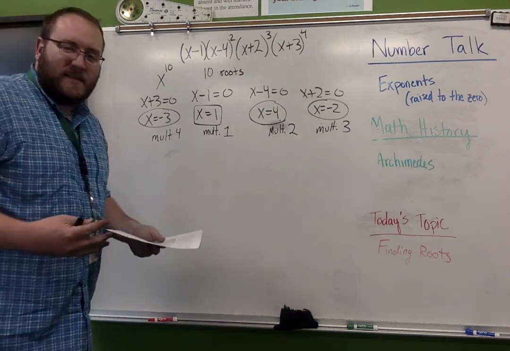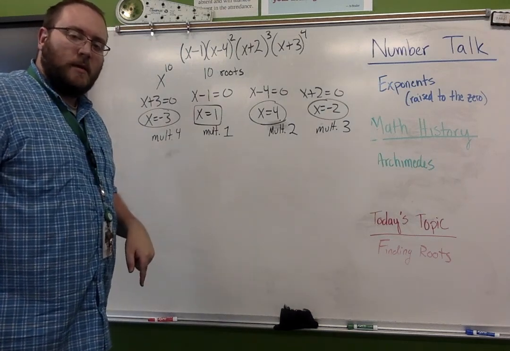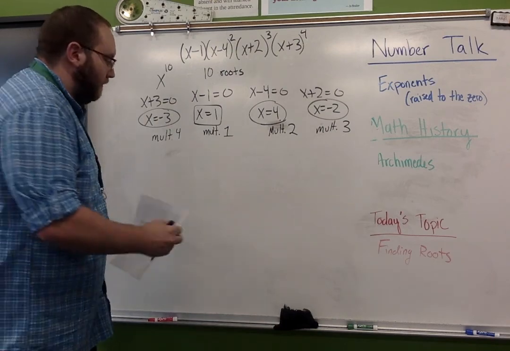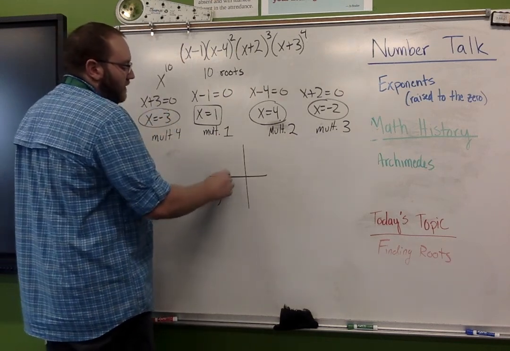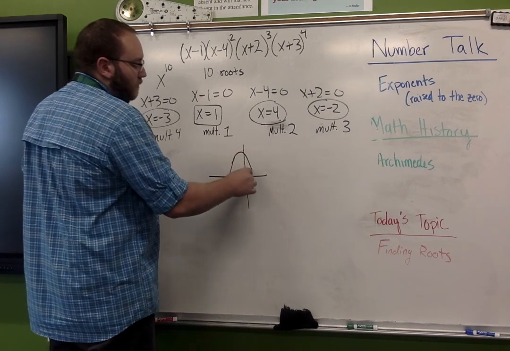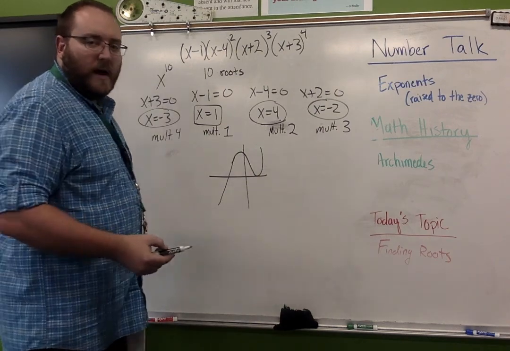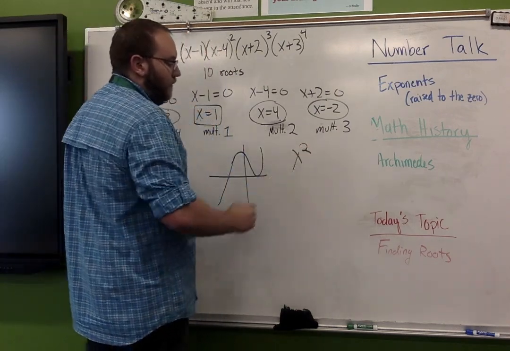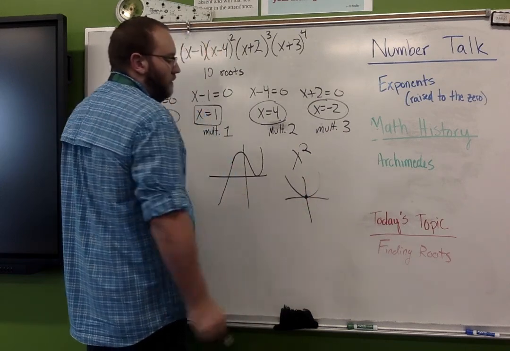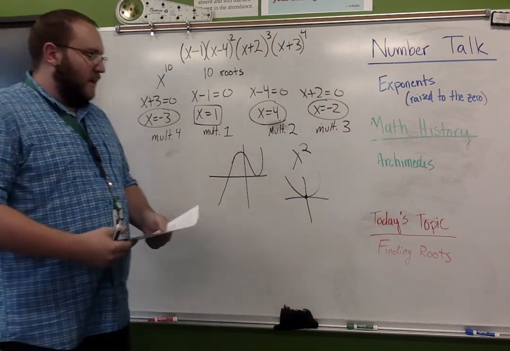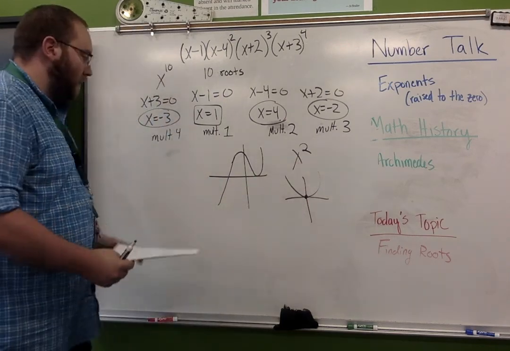Now, the importance of multiplicities is it tells us how the graph looks at the x-intercepts. Okay, because at the x-intercept, let's say we have something here. The graph can cross the x-intercept, but it can also bounce and touch, right? So touch the x-intercept and bounce back up. Think of the graph x squared. Well, that graph, the vertex is right there at the origin, and it just goes like this. It doesn't cross anywhere. It touches the x-axis once, but then bounces back up. Okay?